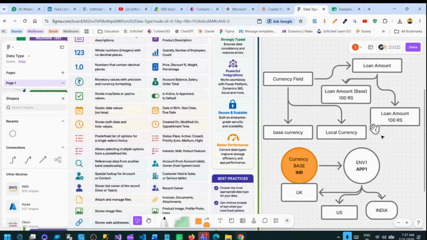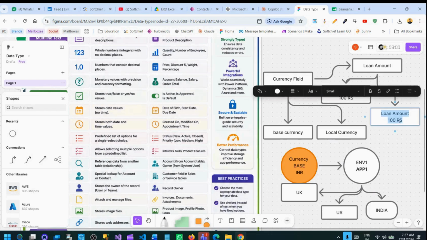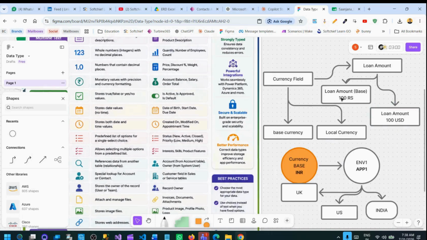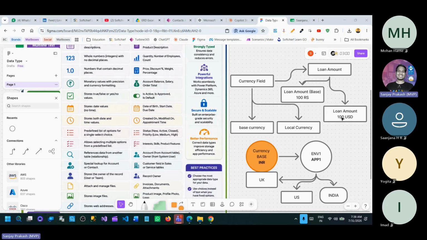But whenever a US business user accepts 100 US dollars, in the local currency only that data will be captured. So when the business user in the US accepts 100 USD, the base currency will be converted. The base currency is equal to the converted rate of 100 USD to Indian rupees. 1 USD equals 80 rupees, for example.